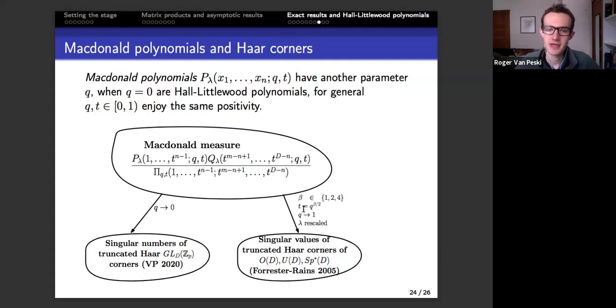In another limit, if you take t to be a very specific power of q, and then you send q and t to 1, and you also rescale lambda somehow. In this rescaling, lambda will become, instead of a partition, a tuple of real numbers. Then this actually gives you the singular numbers of an n by m corner of a d by d matrix drawn from either the orthogonal, unitary, or symplectic group with Haar measure. So this is the same picture, an m by m corner of a d by d Haar matrix, but in this limit it's the p-adic version, and in this limit it's the real, complex, or quaternion version. But these are both limits of exactly the same measure at the Macdonald level.